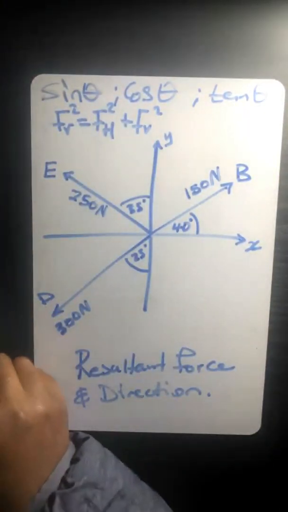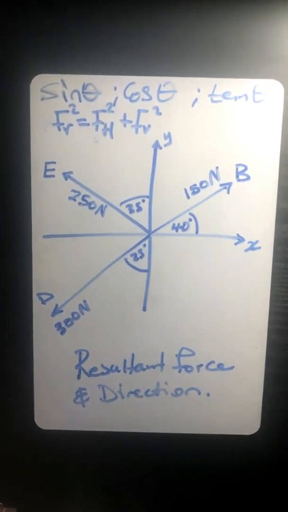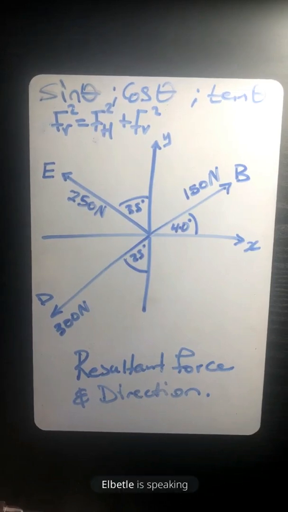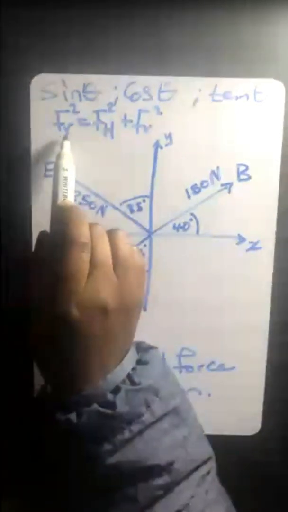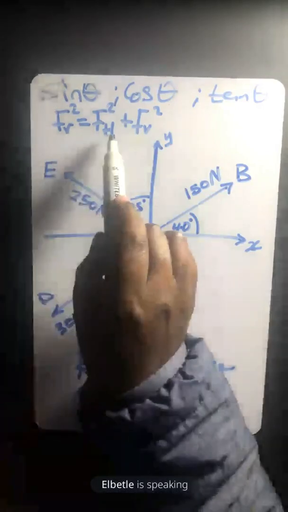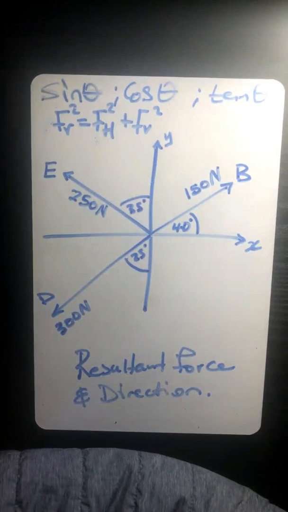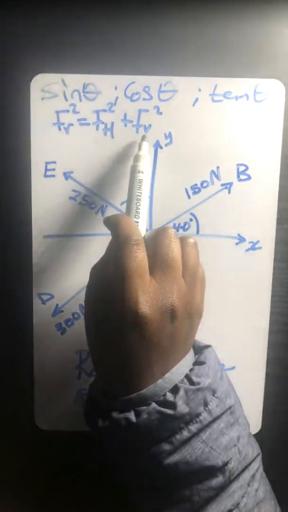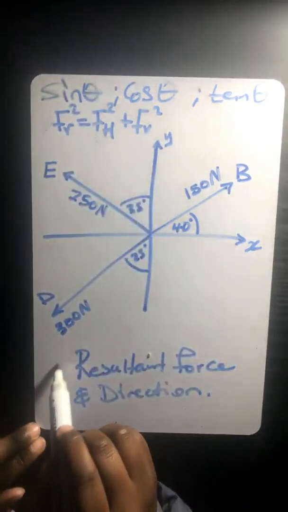So, guys, did it make sense, in summary, all that I've just explained? Do you think you can use this as practice? Wait, so you said we use the Pythagoras when? So, okay, let's maybe interpret this formula. What is FR? The resultant force. And then FH? Horizontal. FV? Vertical.